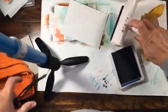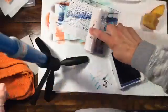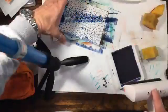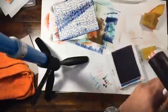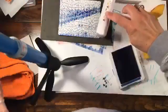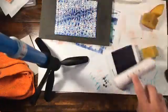And when you do it, let me move this just a smidge. You kind of want to start off the paper before. And remember, my table is way uneven too. I should have put this underneath first. It would have made a cooler impression, but that's okay. So you want to make sure you have something that's very smooth. That way it'll cover the whole thing. Okay, so just like that.